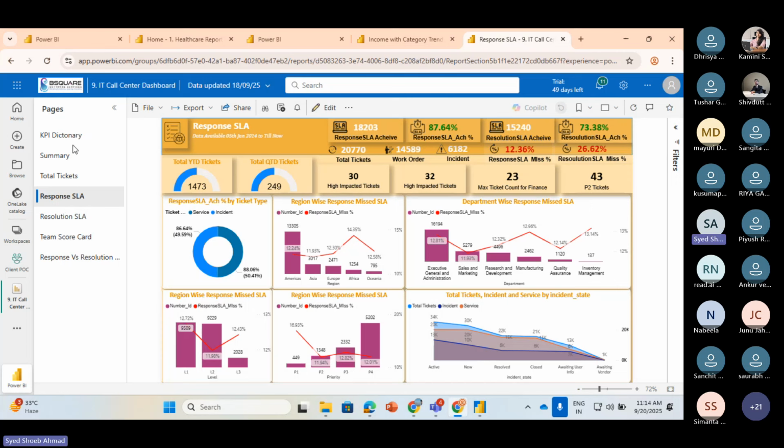Same as this, our BSquare company has delivered 300 plus dashboards for different clients, including finance domain, pharma, and other product-based companies.